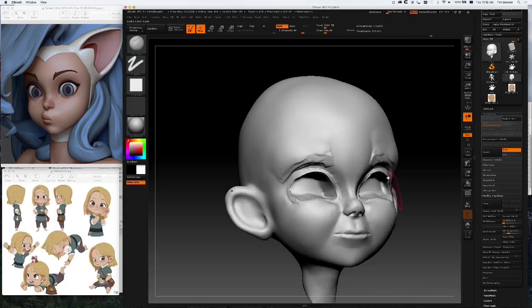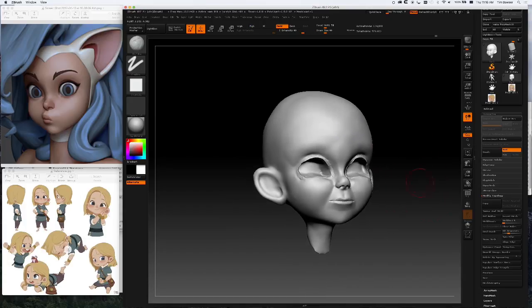I'm looking at silhouette, and that's what caused me to make this judgment call of adding more volume there. And I like that a little bit better. I think I can add some more volume up here. Smooth it in. Add some more volume up here. Smooth it in. I'm just getting rid of little lumps and bumps when I'm doing that. But that silhouette's reading a lot nicer now.